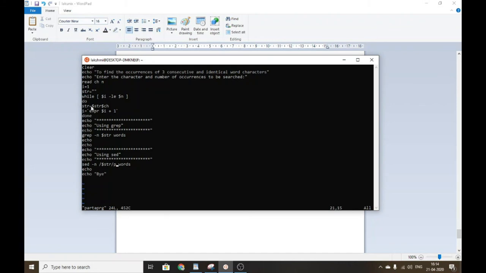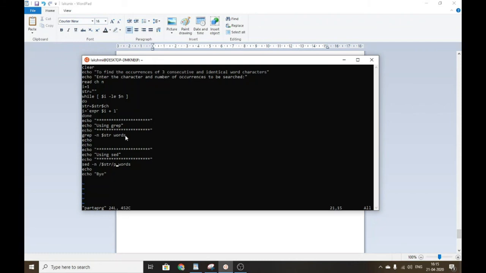Now we have seen many other functions with the grep command. Now we will see how this can be applied here. These are the declarations which are given in our program. The main statement is here: grep -n $str cwords.